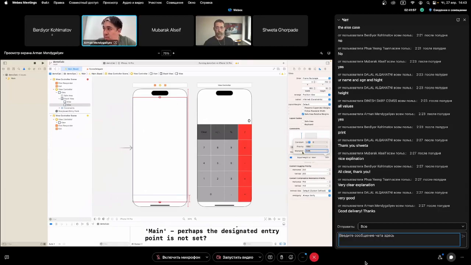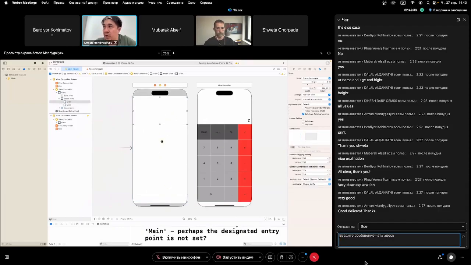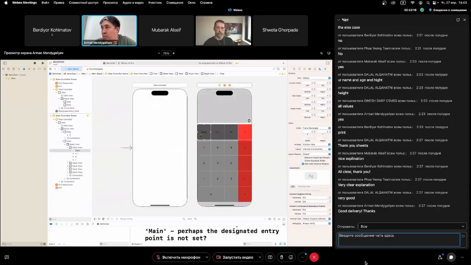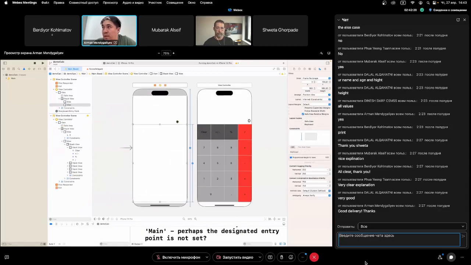Then when we hit enter, we have solved these constraint problems. So we have two views, and these two views are located in the one stack view container. So it's automatically changed their values. We already have two views, so we can proceed further.